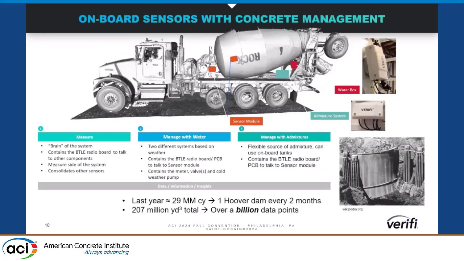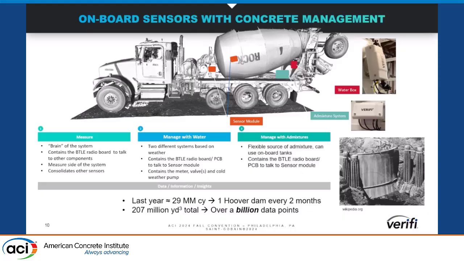All right, so a little bit about onboard sensors. Pierre did an awesome job. We're a different company, and we do this slightly differently. We look at the hydraulic pressure and measure the drum speed, and with that we can get a slump measurement. The addition here is that we tie this into an admix and water system. So based on what that slump is, if it drops, let's say, half an inch below target, we'll automatically add water or admix, depending on what the producer or contractor agree on. That tempers your truck so that all along in transit, all the way to the job, it's adjusting, and then at the job, you're ready to pour. Obviously we'll see those benefits in a little bit.